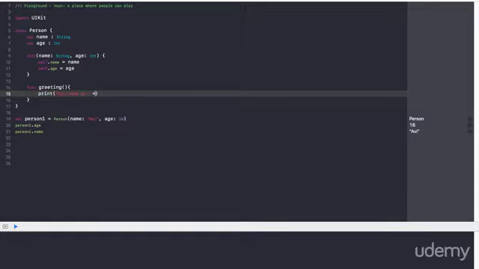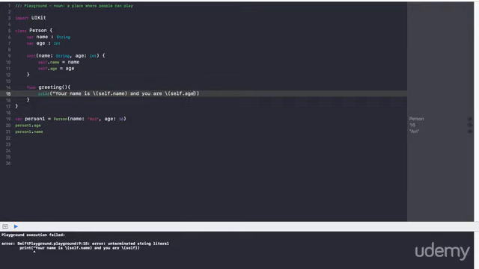and then plus, or actually, here's something I haven't taught you guys. If you want to place a variable in a string, okay, you're printing out a variable, and you don't want to use the clumsy plus and then the variable name, what you can do is say backslash, and then in brackets, just put in the variable name. So backslash, my variable name is self.name. So your name is this, and you are, let's go ahead and do the same thing, self.age. You are 16 years old.